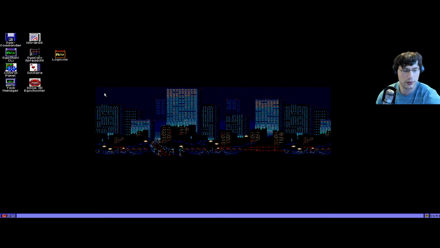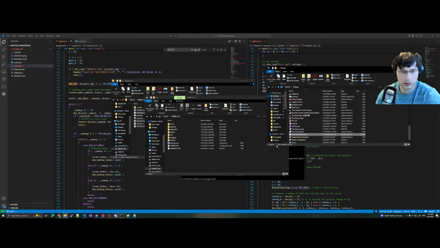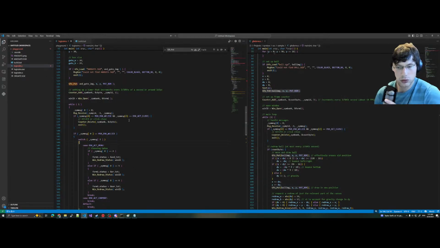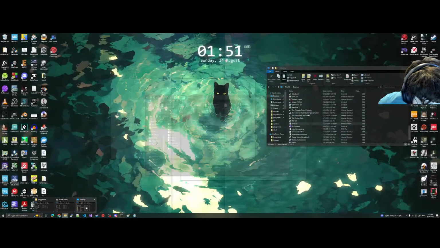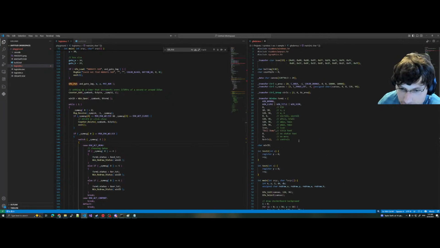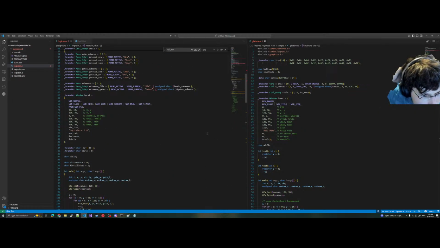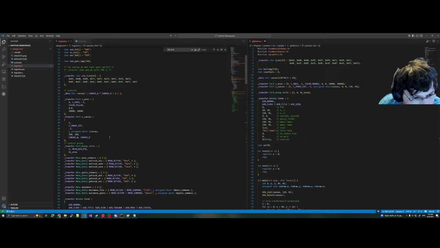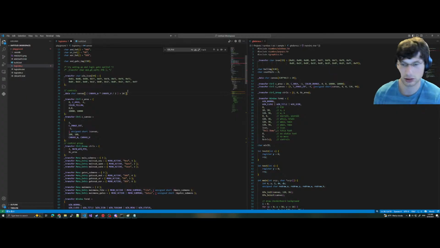Could not find AND gate. What the fuck? Let's look closer. Found it.